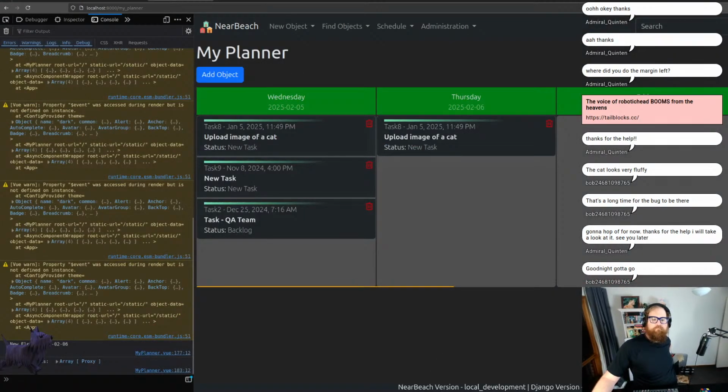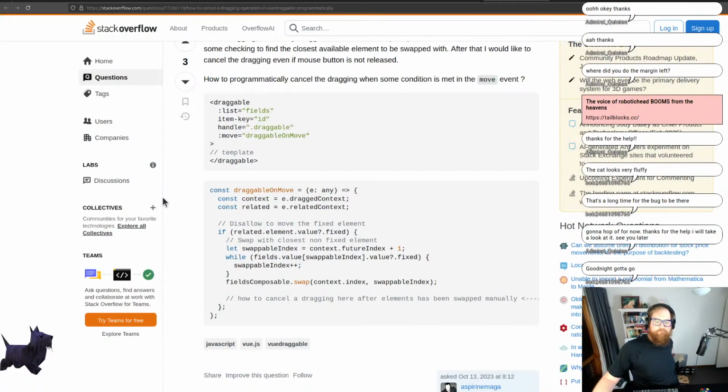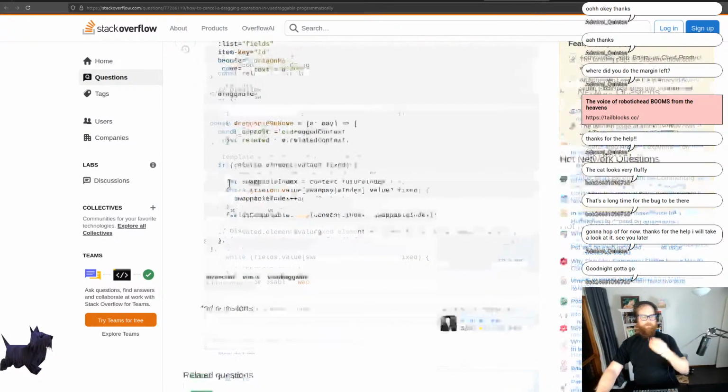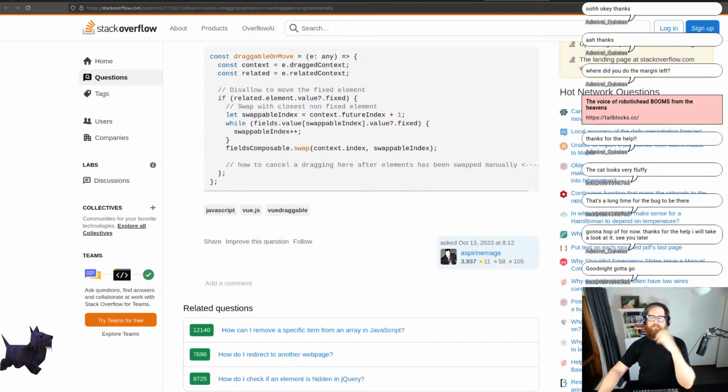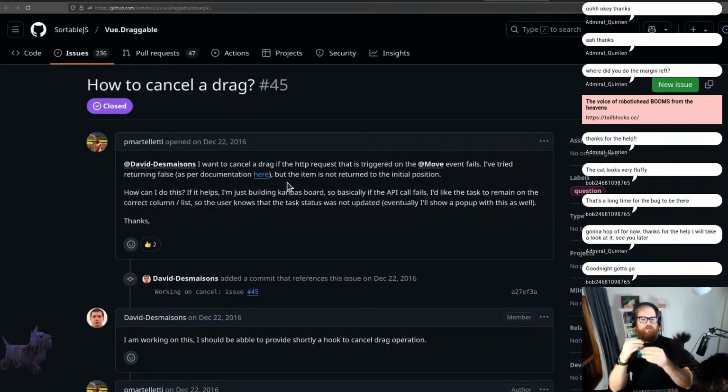That won't work. Draggable won't work. Draggable on move. Voila. No answers. I should have just had a look. Want to cancel drag if HTTP request that is triggered on the move event fails. I've tried returning false as per documentation here.